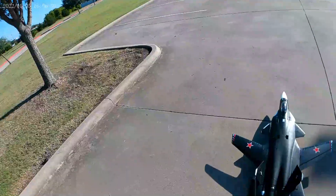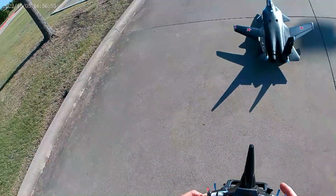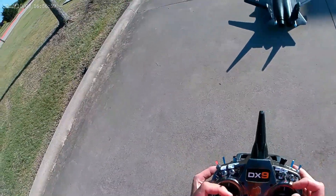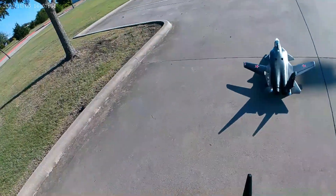For flight number two I decided to remove some weight from the nose to see if that would help. I removed some weight, ending up with 35 grams in the nose. I did the second flight and there wasn't much difference — it was still very nose heavy. I was able to fly it pretty well, but the landing wasn't the best and I had a couple of pieces to fix.